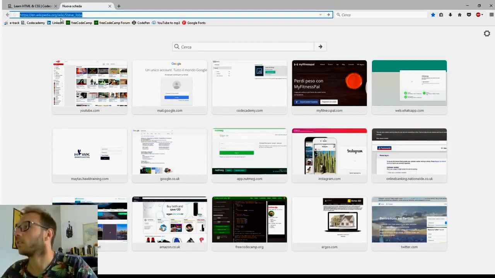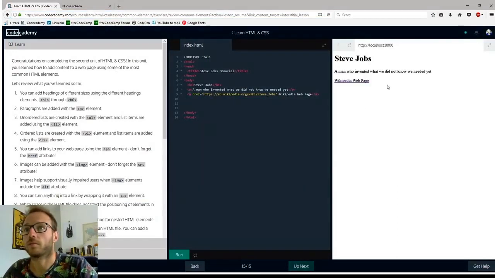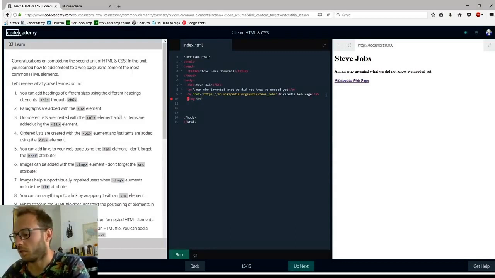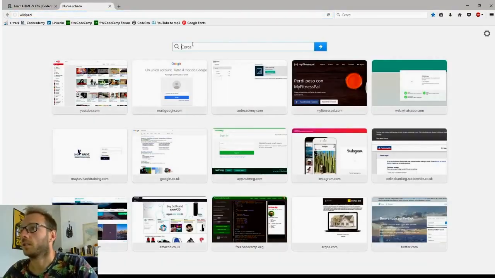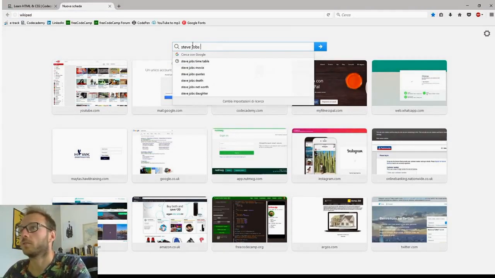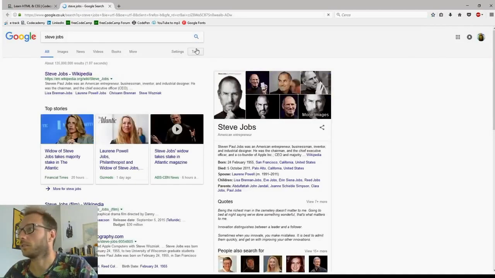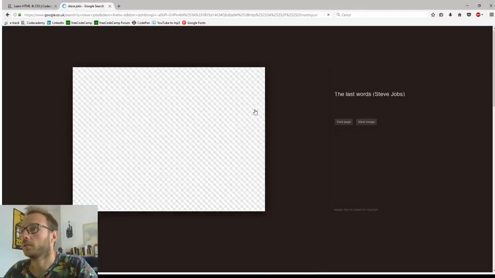I can copy and paste it, and again we're going to have Wikipedia web page, and then I can nest an image with the source equal, and I need to go and find Steve Jobs like that. Steve Jobs, let's go and get this image.